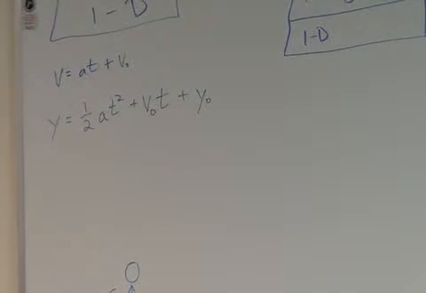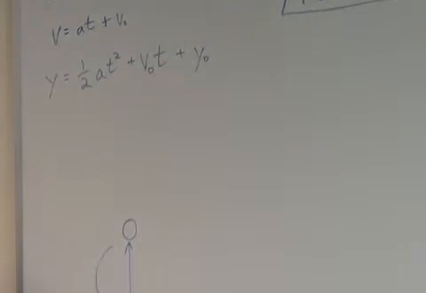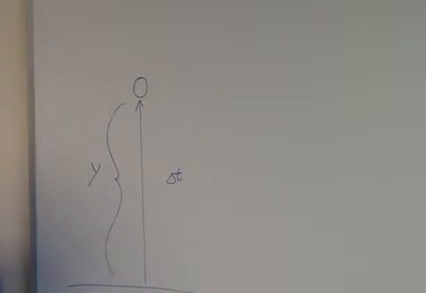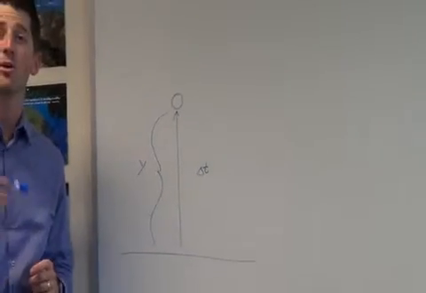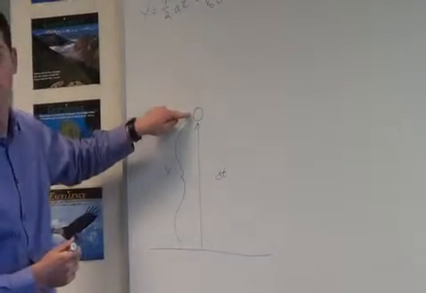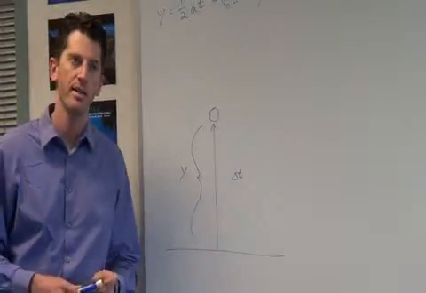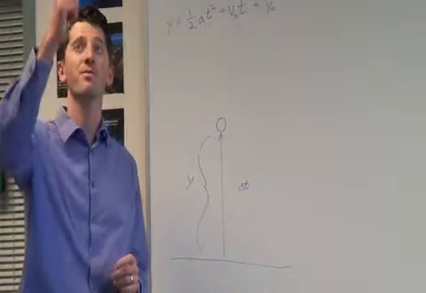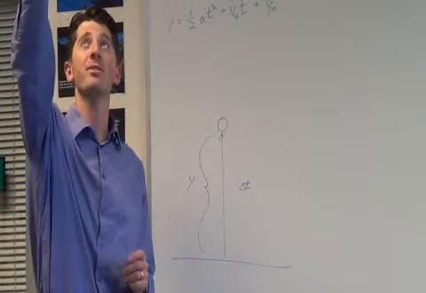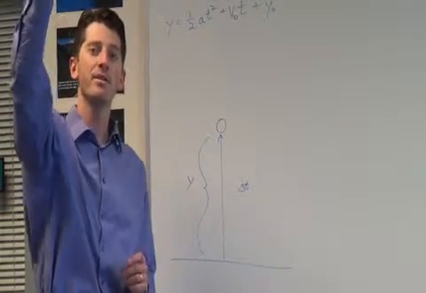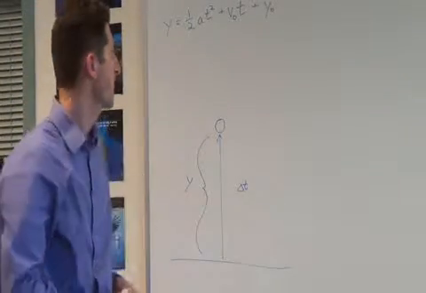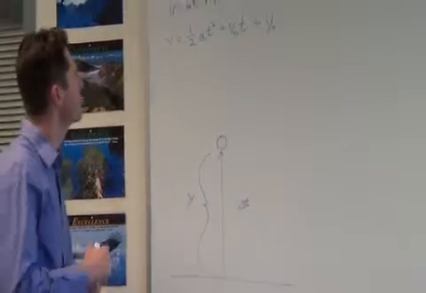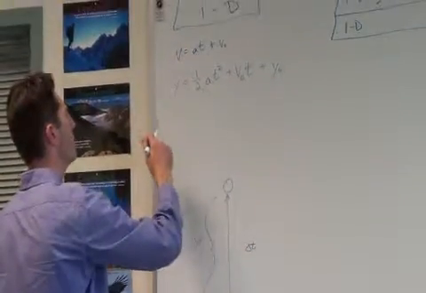At the very top of this throw, we know that for an instant, the velocity has to be 0 at the very top of its arc. Before it comes back down, the velocity has to be 0 at some point. It's going to be positive, positive, positive, and then decreasingly positive, and then it's going to become negative, and then increasingly negative. So there's a symmetry to its path. And so we know at the very top of its arc, v has to be 0.